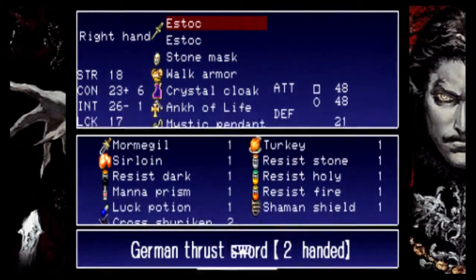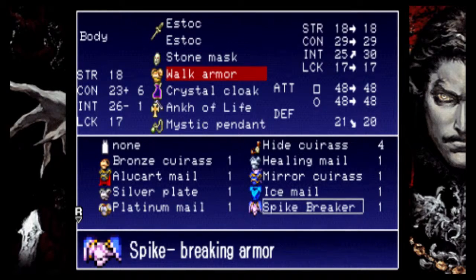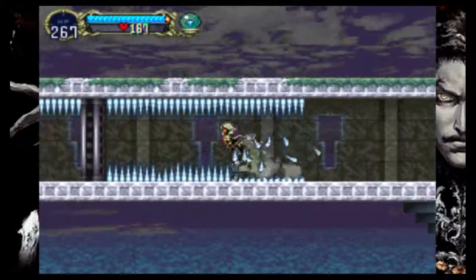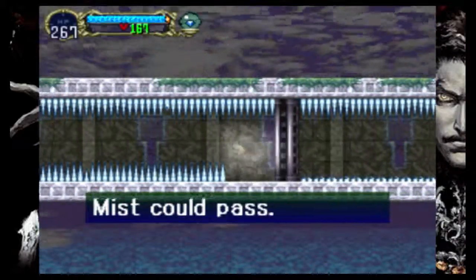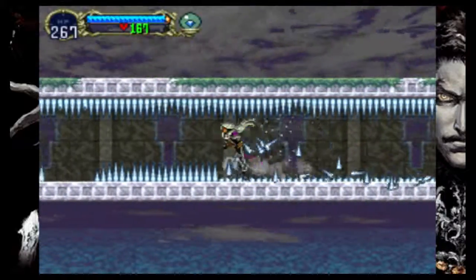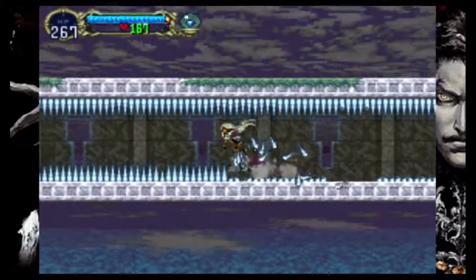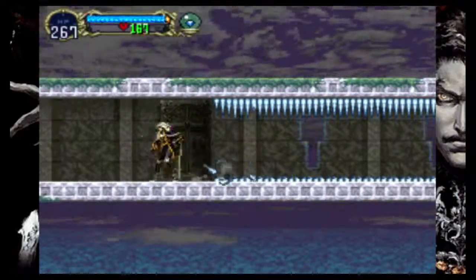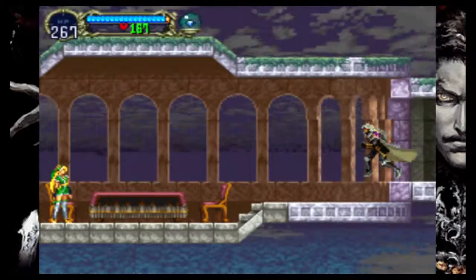Yes, now we put on the spike breaker armour. And it allows us to simply smash through these spikes. Form of mist. Smash through the spikes. All the way along. Magically sealed door.